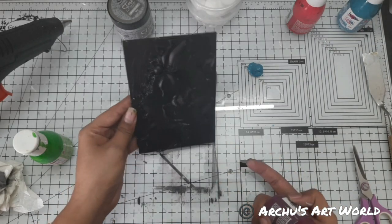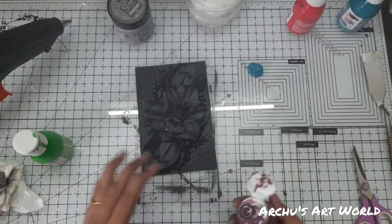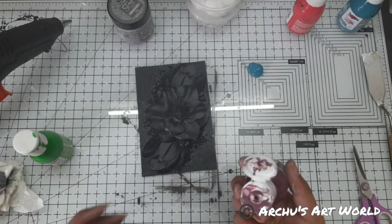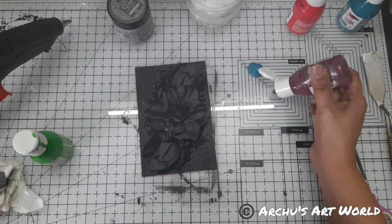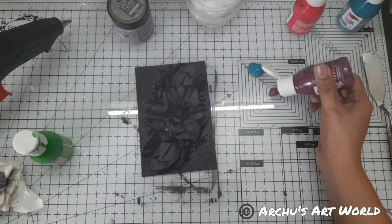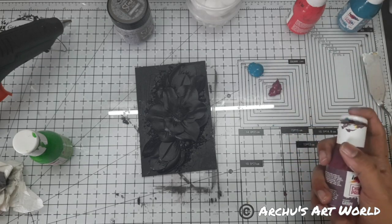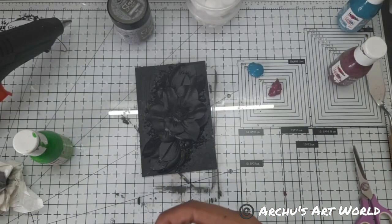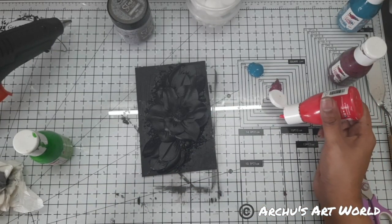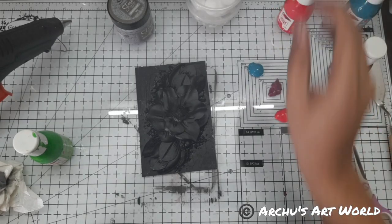I don't think green will look nice with blue because we don't have any leaves in here, so all these are flowers and stuff like that. So we will make some combination of this grape and blue and maybe a little bit of red. That might look nice. So let's see.